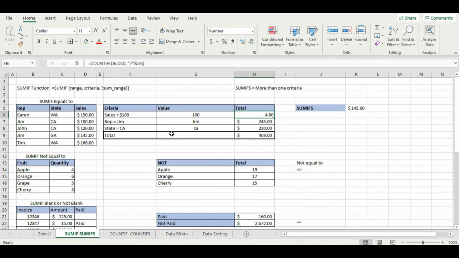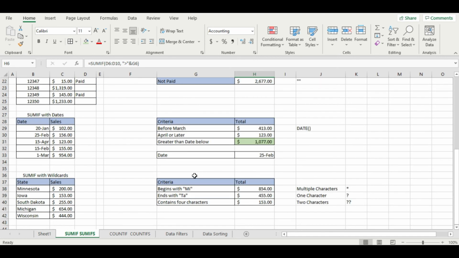It brings 4 sales that are above $100. So count is exactly the same. The formula of Countif and Countifs is exactly the same as Sumif and Sumifs. The only difference is that instead of adding the values, it will count the values. In all these sections, it's exactly the same, right?